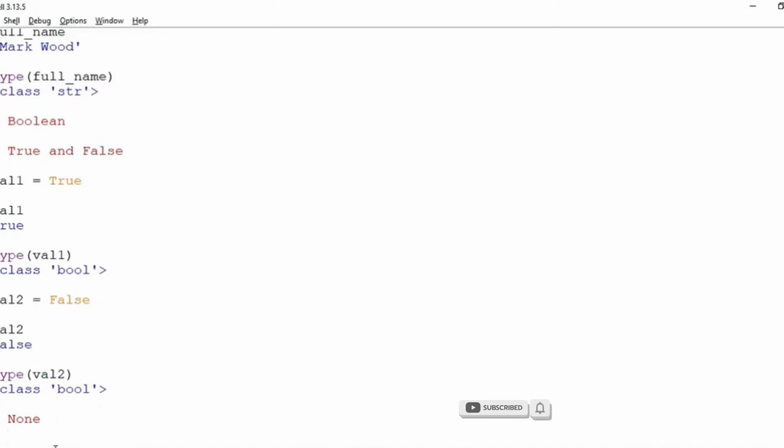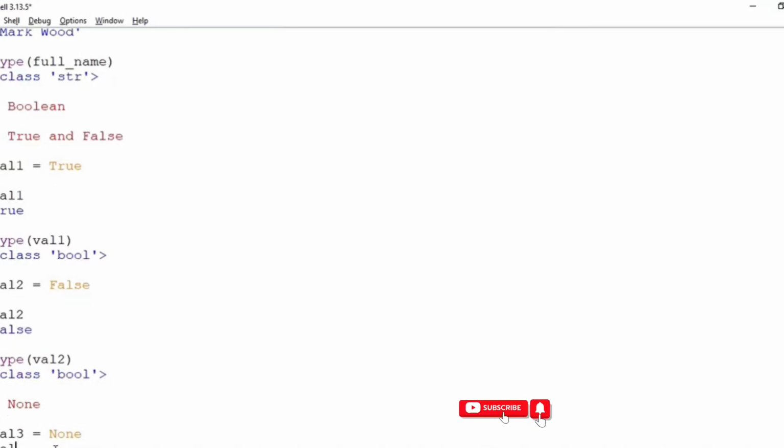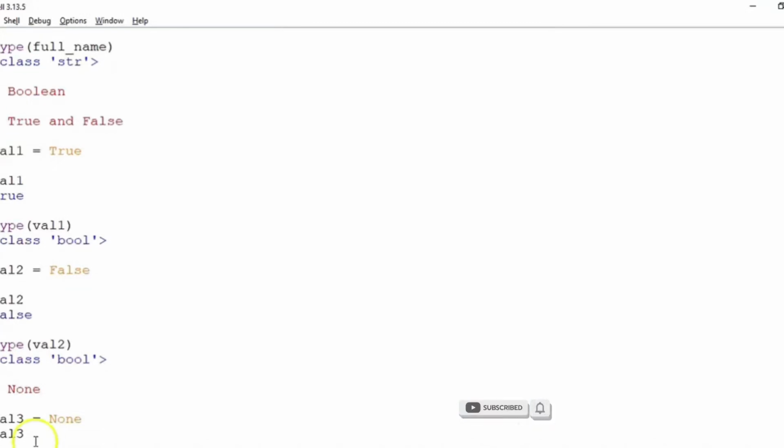Now the next is the special data type, the None data type. None data type is the data type which is used to store a value which is not known, or it is empty, a no value, or a null value. So N capital, O, N, E small. Let's say val3, I store None in it. If I try to fetch the value val3, I will not get any result here.